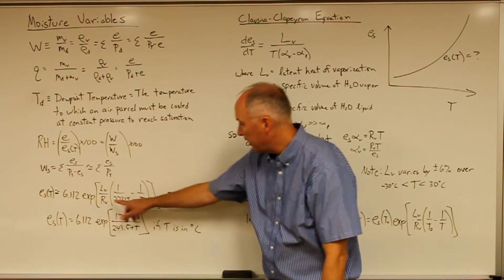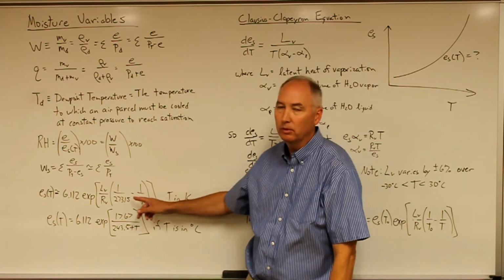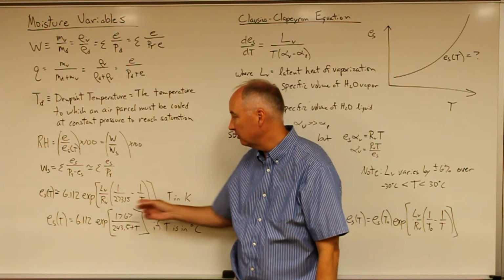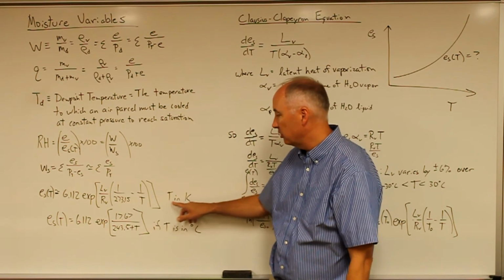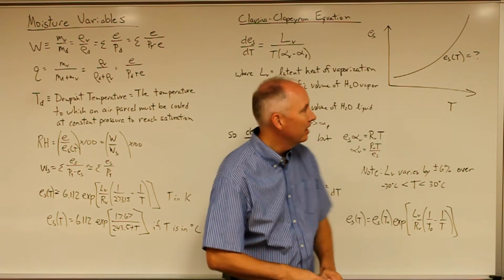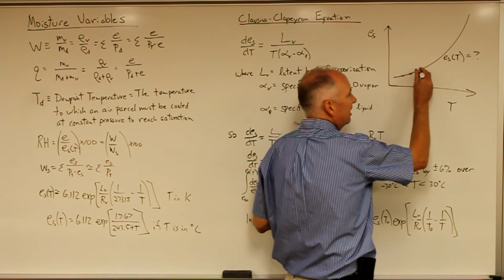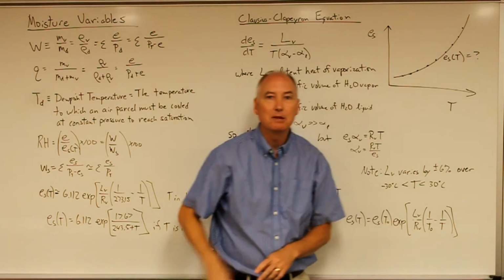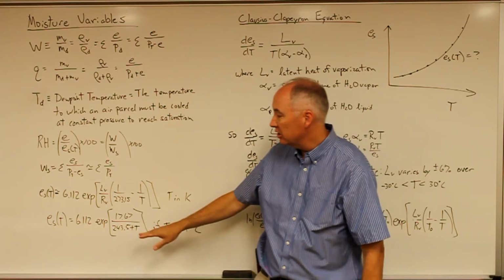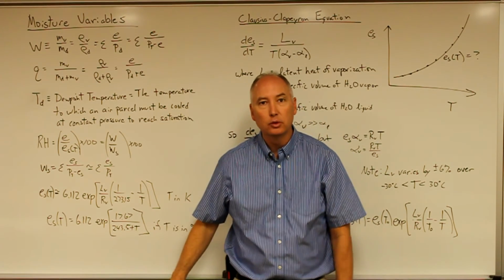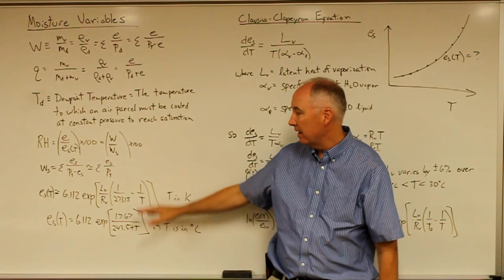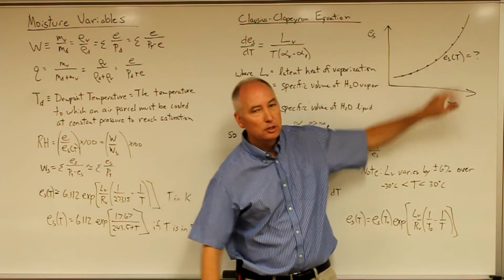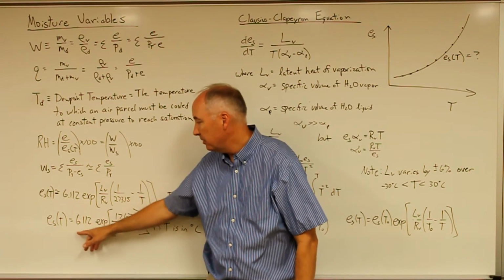And that's reflected over here as the Clausius-Clapeyron equation that translated into the saturation vapor pressure as a function of temperature. And in this case, the temperature is in degrees Kelvin. But in the laboratory setting, they have actually measured this at multiple locations, at multiple times and multiple temperatures, and have come up with an empirical relationship based upon actual laboratory data that's much more accurate than that which comes from the Clausius-Clapeyron equation.